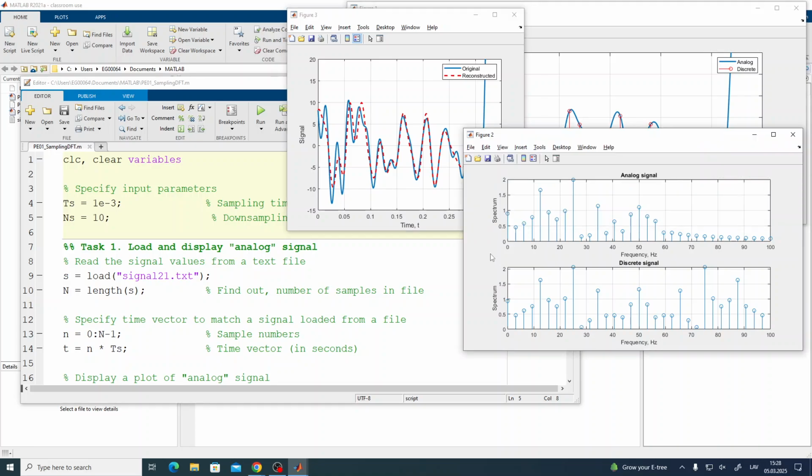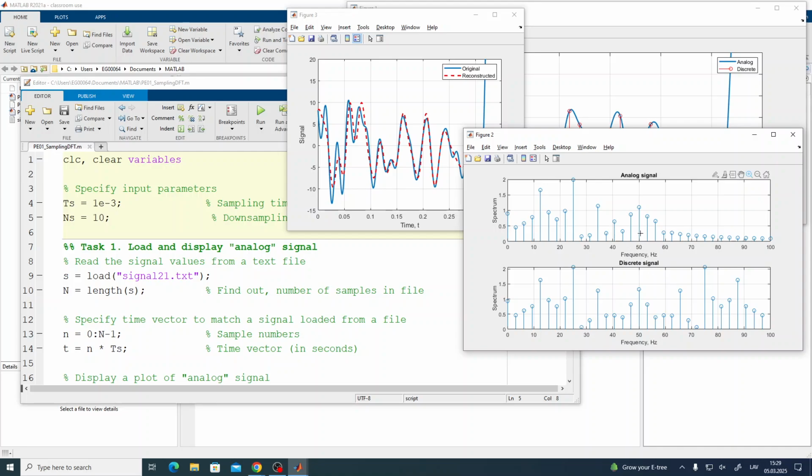Well, why did that happen? That happens because spectrum-wise, if we see the spectrums here, you can see that we now have something like an aliasing effect, because these two spectrums no longer match perfectly, yes?